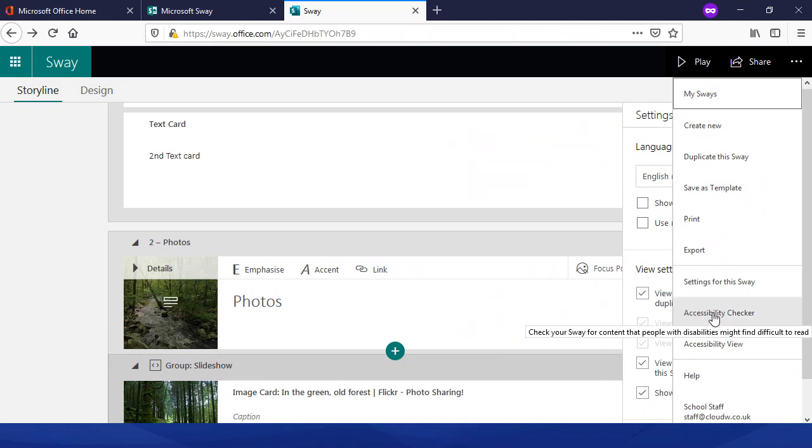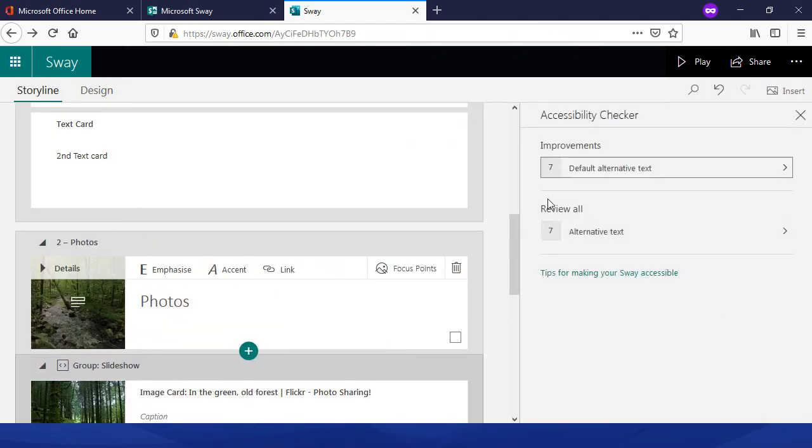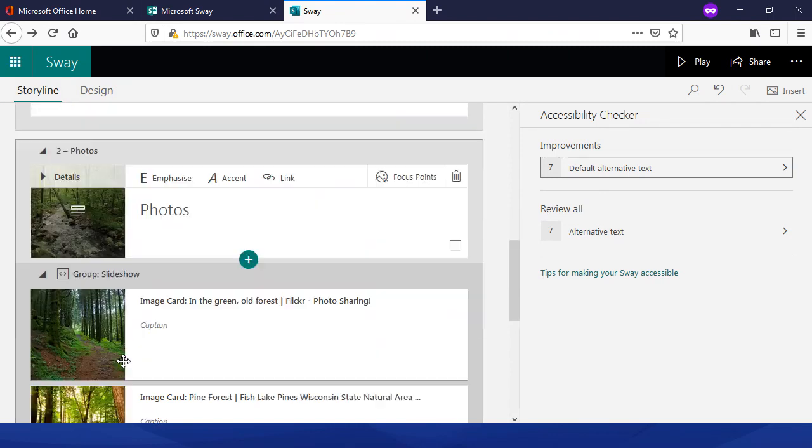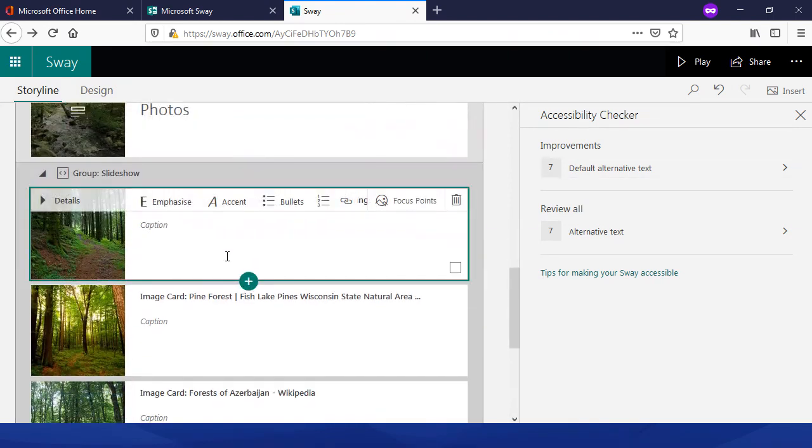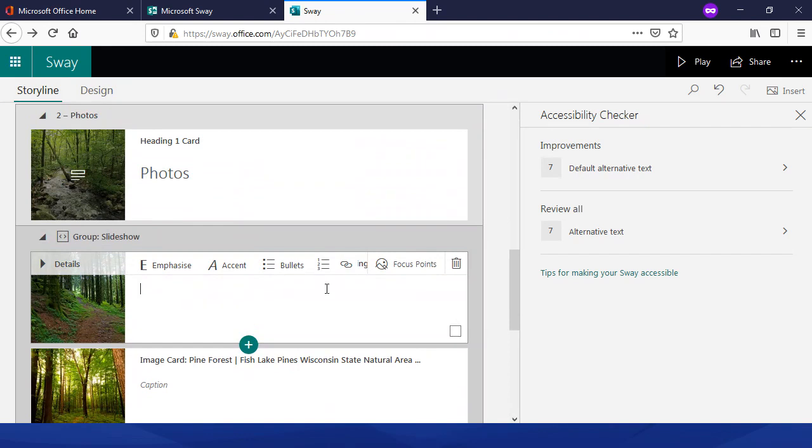The accessibility checker, when we look at our photos, you'll see here we've got a caption. This is for screen readers. It can also sometimes, when you look at it as a slideshow, show the captions underneath.